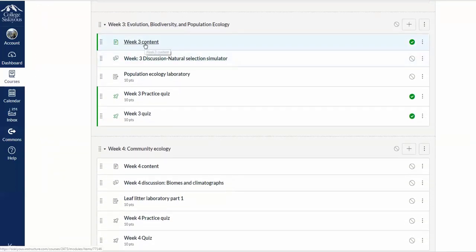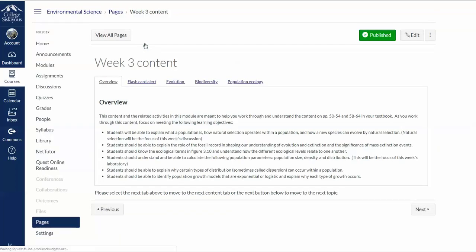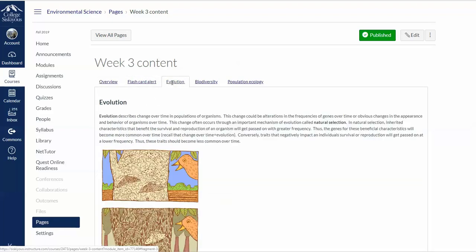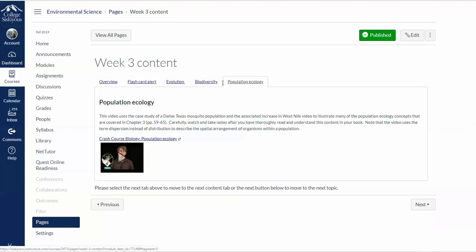in our class. So we'll just get a sneak preview to the week 3 content. Content is the first thing that you'll see in each of the modules. It's listed up top. There's always going to be a bunch of 5 or maybe 6 tabs in the content page. So if you want to view them, you have to click on these links.